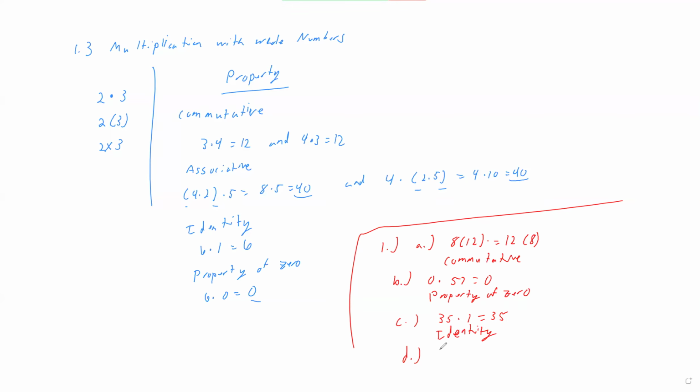Then your next one, we have 7 times 3 times 2, and then I now have parentheses 7 times 3 times 2. Notice this one has parentheses just like the earlier one, but now the numbers aren't in different orders. The parentheses is in different places. That's what makes it associative.